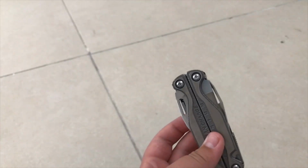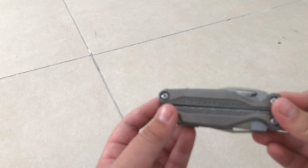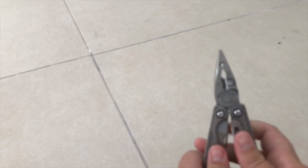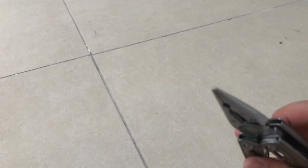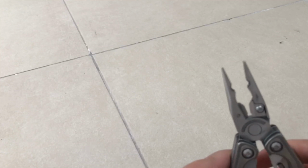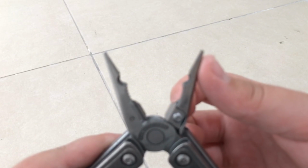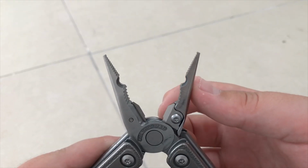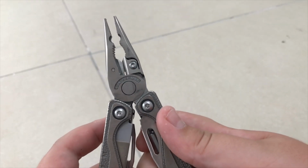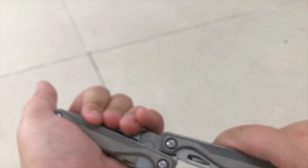So now let's get to the best part. The actual multi-tool. Here is pliers. There are very pointy pliers. Over here, as you can see, there is a wire cutter, and after that there is also, okay, you could close this.